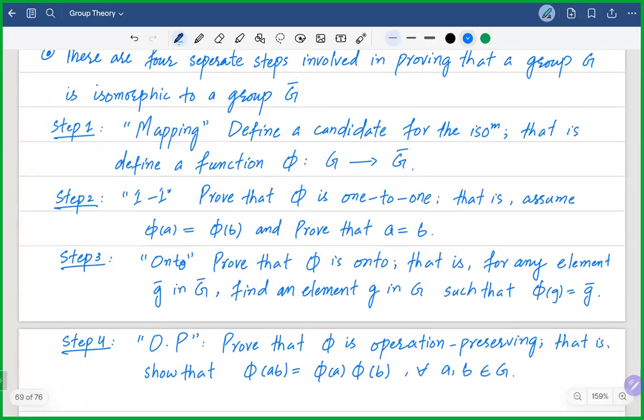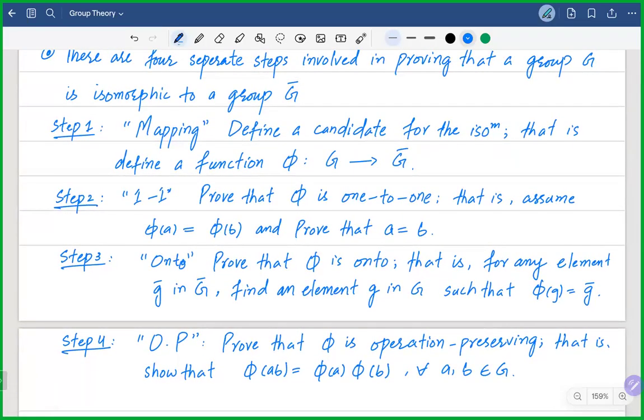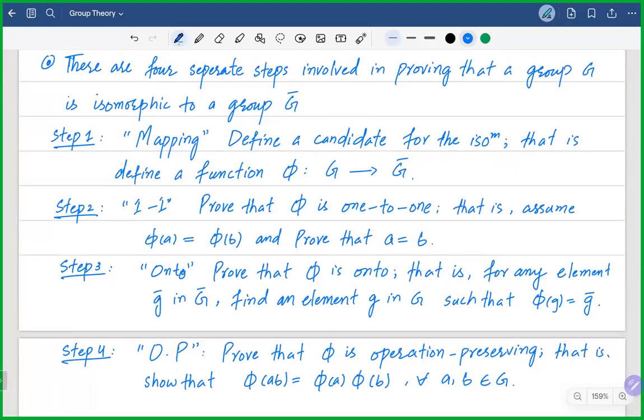Now, if you go back into the mathematics you have learned, none of these steps are actually new to you or unfamiliar to you. The only one that may appear novel is the fourth one. It requires that one be able to obtain the same result by combining two elements and then mapping, or by mapping two elements and then combining them. So roughly speaking, this says that the two processes, operating and mapping, can be done in either order without affecting the results.